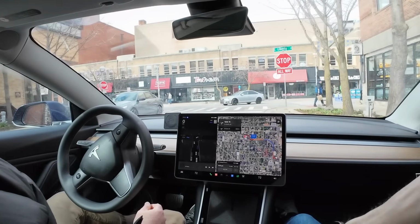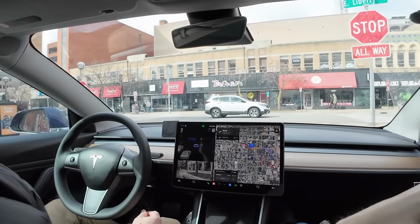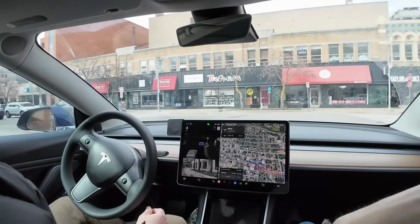I'm just going to touch the accelerator. Yeah, get it going. Yeah, people are honking at us. They didn't like that. That was our bad. That's my bad. I should have changed it out. I put on the hazards. They should see that. I'm surprised they didn't go around you.